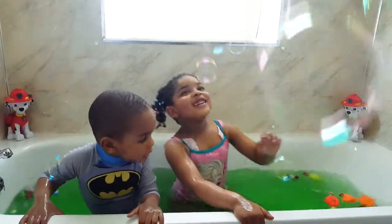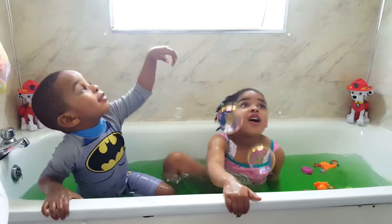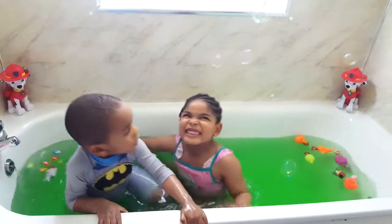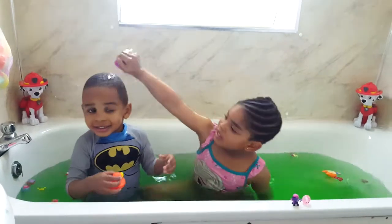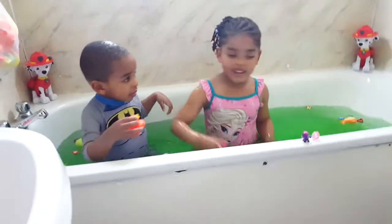It's raining bubbles! Yay! Wow. A big one's coming! A big one! A big one's there! Where did you go? Come on, bubbles! Come on! Look, the big one! Oh, a big one! Zach, attack!